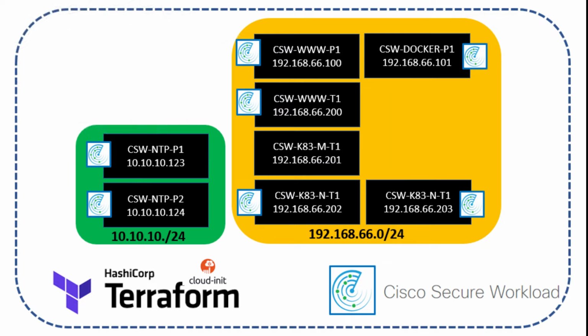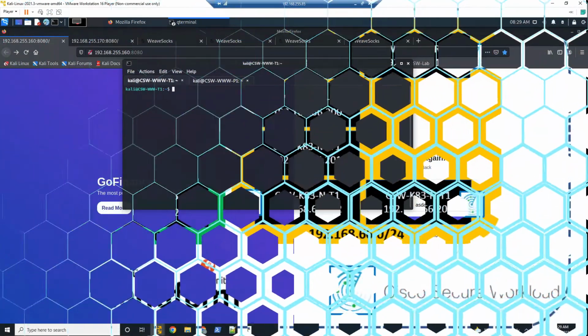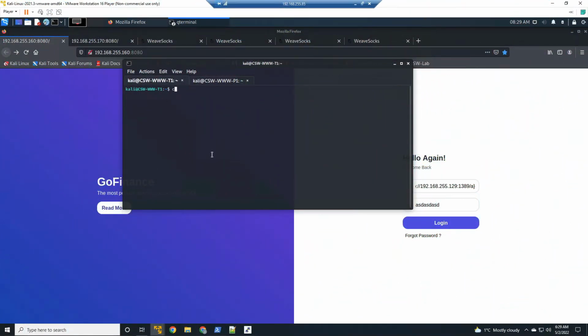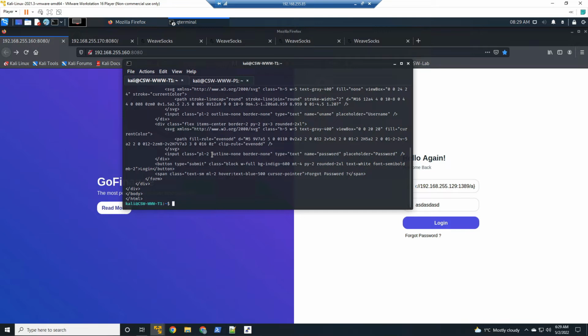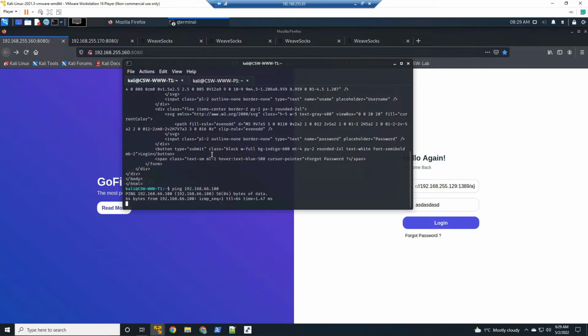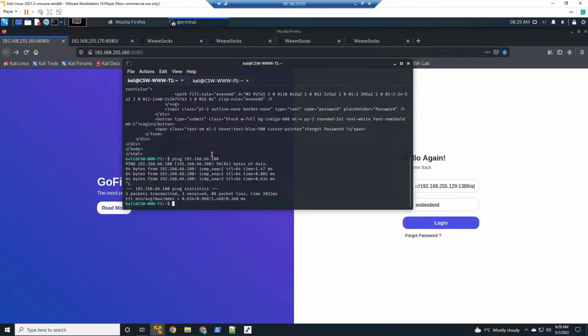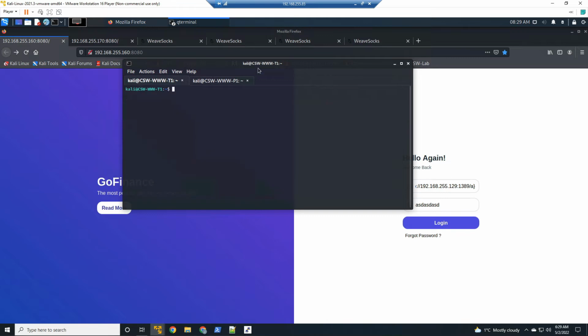Well, that's Cisco Secure Workload and micro-segmentation. And this is going to be a pretty easy policy when we're trying to look at buckets of control here. So the first thing I'm going to do is go to the test system just to prove out that I can connect to a production system. Everything with T is test, so T1, and everything with P, P1, is production. So you can see there I was able to pull the web page and I'm able to ping the production asset. So let's go to the production asset and give the same test the other way.